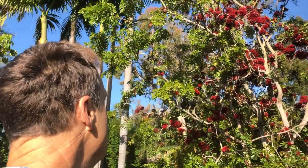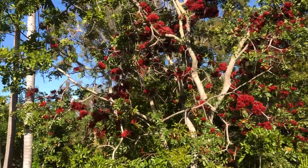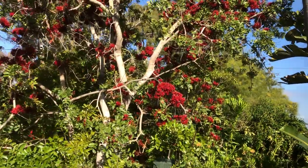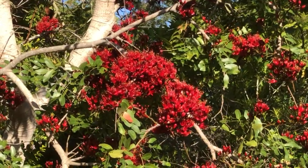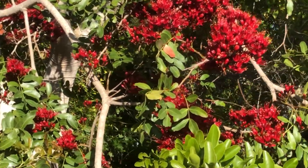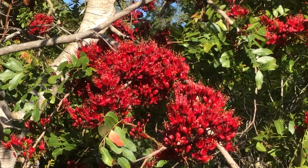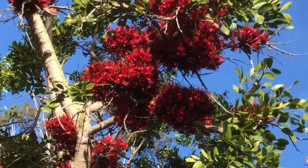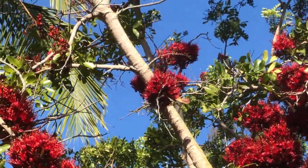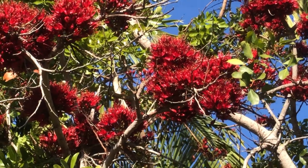But here's a plant that's really, really fun. And it's beautiful. And it has a really cool story. Again, it's another plant that we probably absolutely do not sell in the nursery. So maybe we could find you one on special order, but probably not, because we're too busy just taking care of the plants that we do sell. But nonetheless, you need to know about this plant. It's so cool. Look at those big clusters of carmine red flowers.